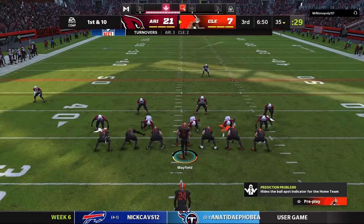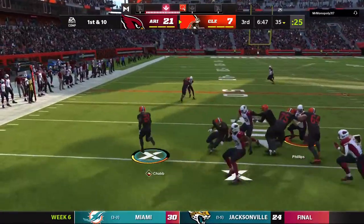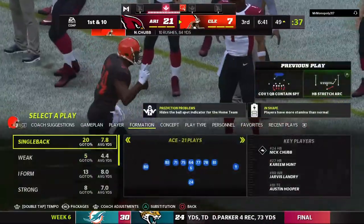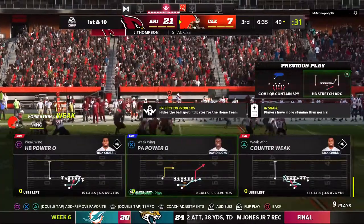The Browns drive about to get started. Now they just got a little help from their defense forcing the turnover. Now can they make that payoff in points? They need to, partner. They're down on the scoreboard. Need to take advantage of those opportunities, and this is a good one right in front of them. 84 yards rushing for him so far as his terrific season continues here.